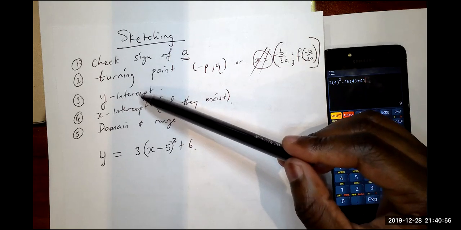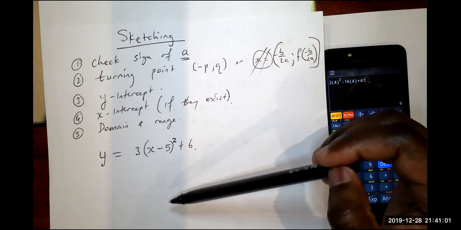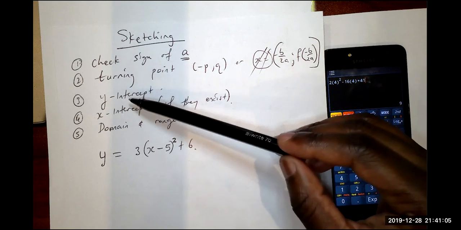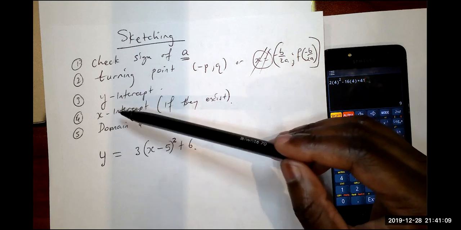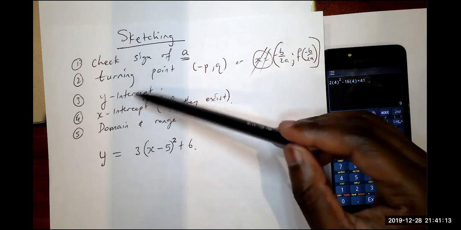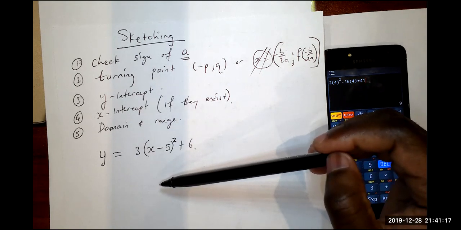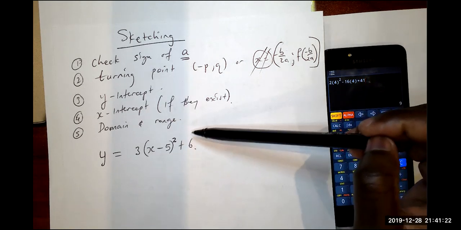Then remember, it's very important when you're sketching a graph. It's a sketch, nothing is done to scale here, but you need to indicate where the graph cuts the axes. So it's very important to check if it cuts the y-axis and indicate where it cuts the y-axis, and if it cuts the x-axis, it's always good to show. In all cases it has to cut the y-axis, but in some cases it doesn't cut the x-axis. We'll talk about that.